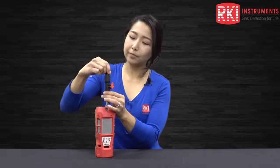This is where you want to install the filter. And once you do, it has a little arrow, so it just goes one way. Once you do, you just click on it and you hear a little click, and that's pretty much it. That's where the inlet is.